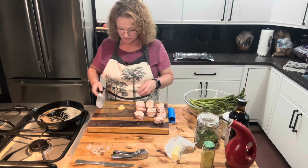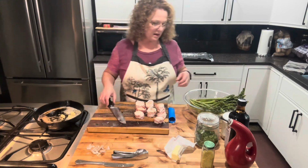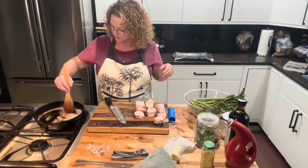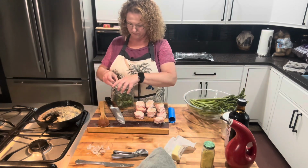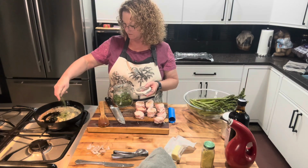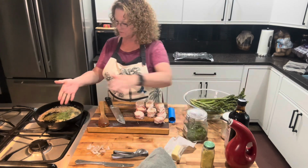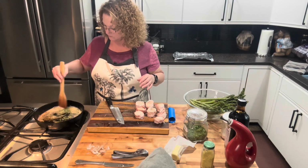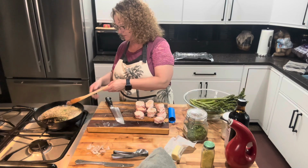Okay, now I'm gonna get the garlic in the pan and also some parsley. I'm gonna give that a little stir. Get the parsley in. This is freeze-dried parsley from last year's garden. I'm going to go ahead and turn that heat off.